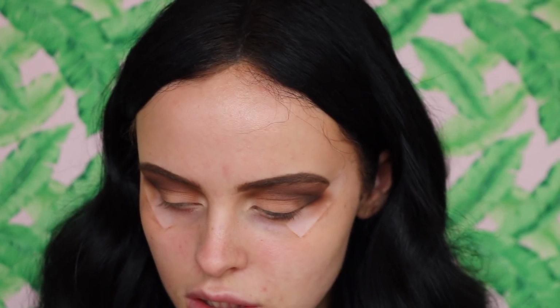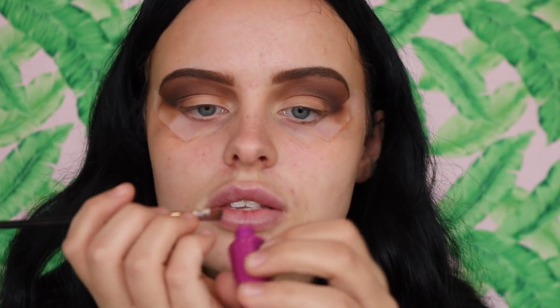I'm kind of vibing with the purple and orange together, but I don't know if that'll look crazy. I think I'm just gonna go with the purple and orange, and then if the orange looks crazy, I'll just cover it up with gold. Yeah, sounds like a good plan. So I'm gonna kind of create a halo eye with the purple on the outside of the lid and then the orange in the middle. And let's just see together how it turns out. So I'm just gonna apply this purple shade on an angled brush. And I'm not gonna cut my crease today, I'm just gonna kind of cut the crease with this cream shadow.